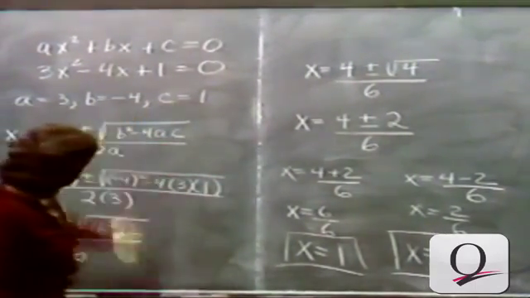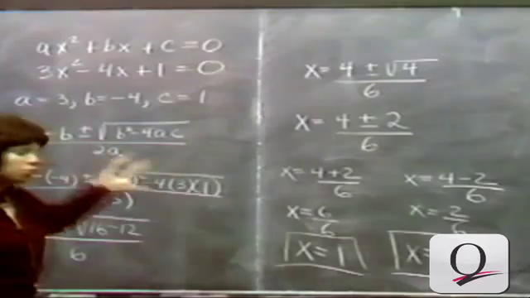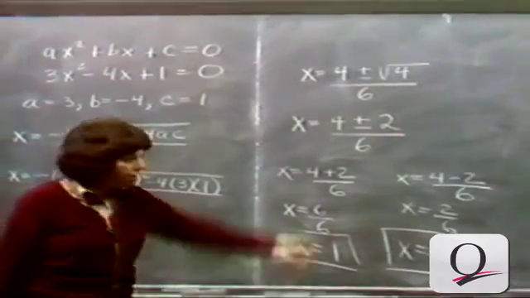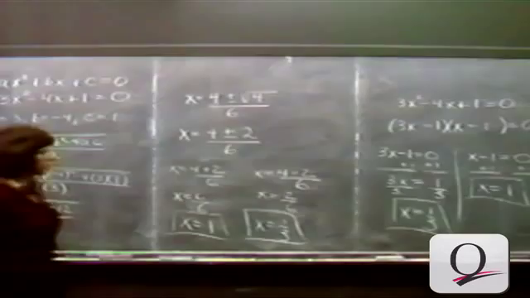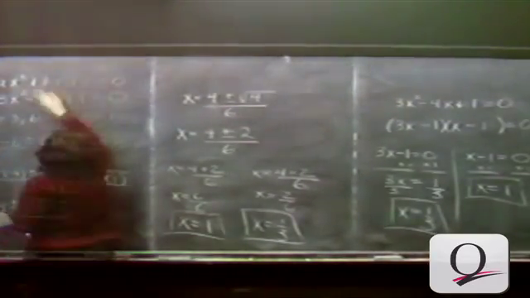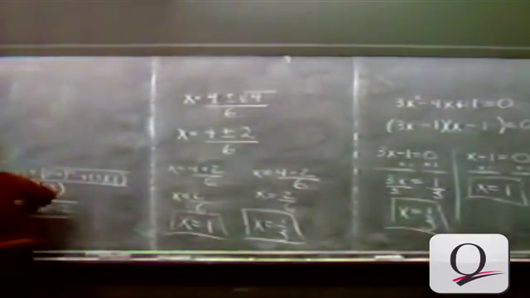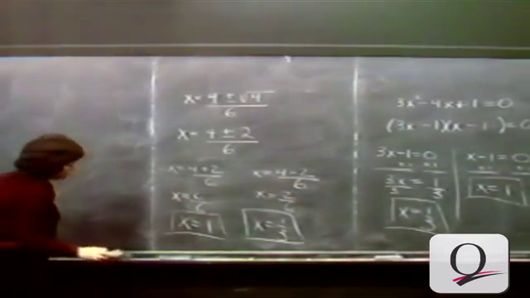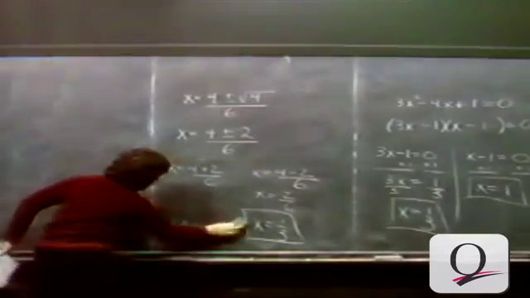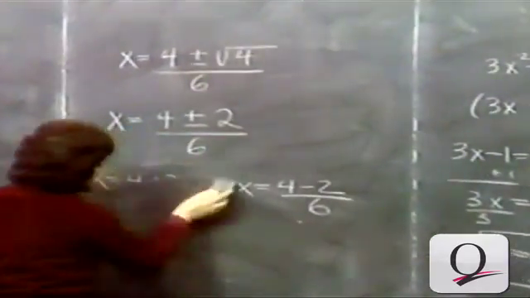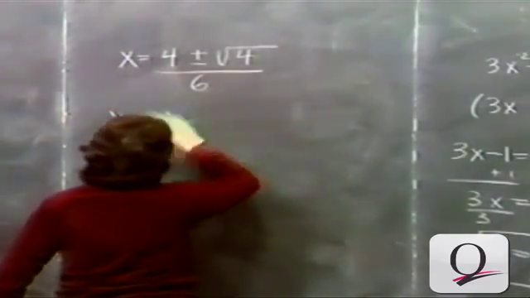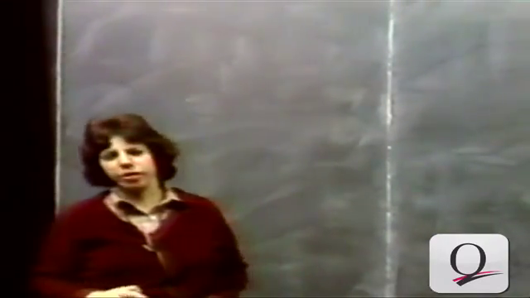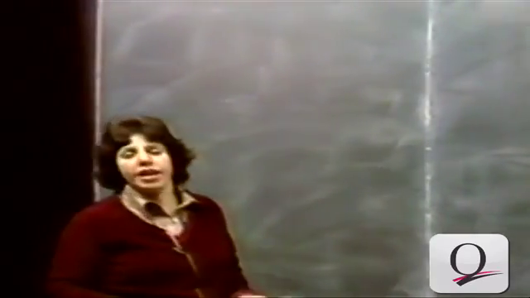It took us quite a bit more work to get through this formula, but it did work. It gave us the correct answer. Okay, factoring is a lot easier if you can do it. You've just seen in an example that factoring is a lot easier than doing it by the quadratic formula. Now, you'll recall there was another technique that we also learned for solving quadratic equations, and that was the method of completing the square. Assuming a problem doesn't factor, so you can't do it that way, between the methods of completing the square and the quadratic formula, the quadratic formula would be the easier way to handle it.